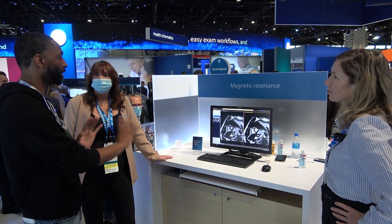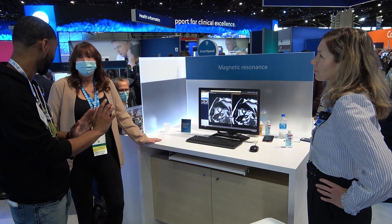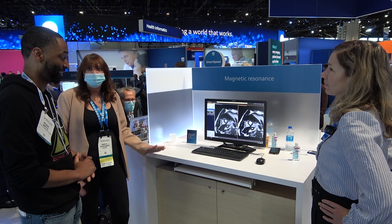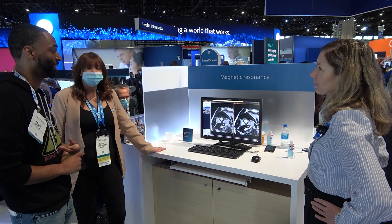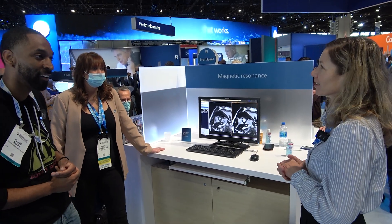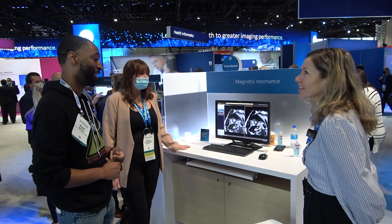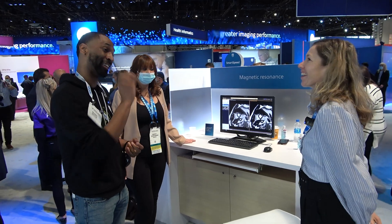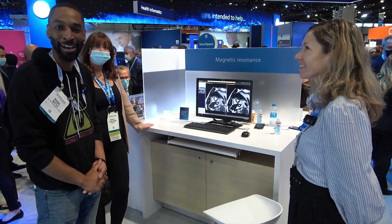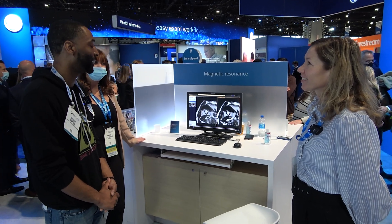Is there certain sequences that this is just really good at, or is it just an open box where you turn it on and it works? It's really that easy — it can be used in almost all of our sequences. Oh, that's so exciting! It's really this journey from the helium-free patient-centric design to this — the cherry on top. We actually love to watch these images all the time. This is amazing. It's just a great time to be in the field of MRI. It really is.